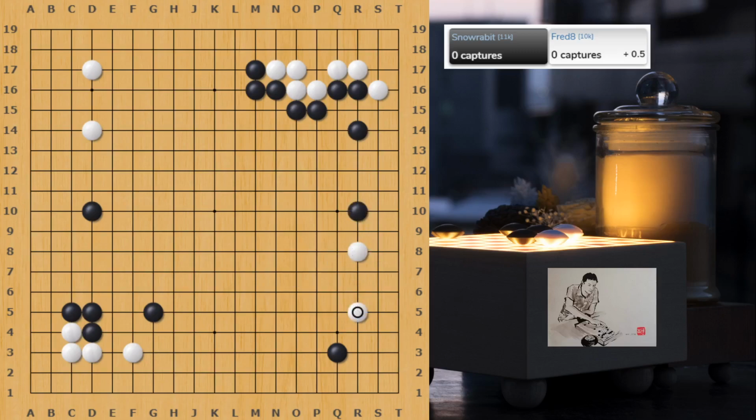So r8 was a really good point to invade the right side in order to reduce the moyo or prevent it and keep the miai points, extend one way or the other. So white approaches the corner, then black plays the kick in order to fix his corner, settle, while forcing white into a pretty cramped shape.